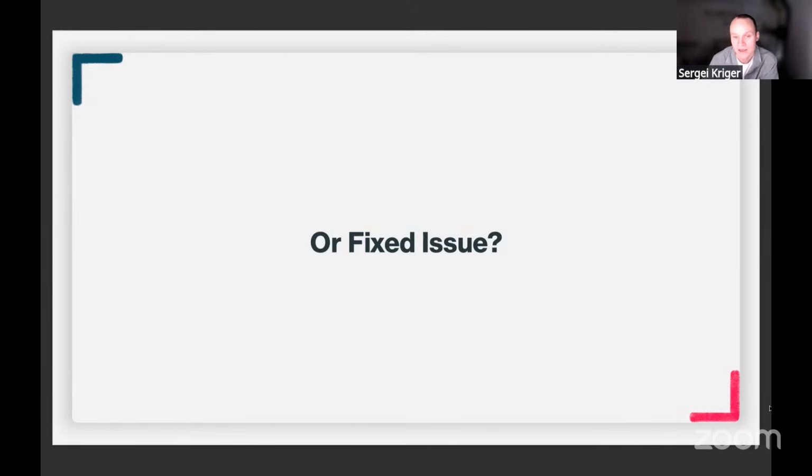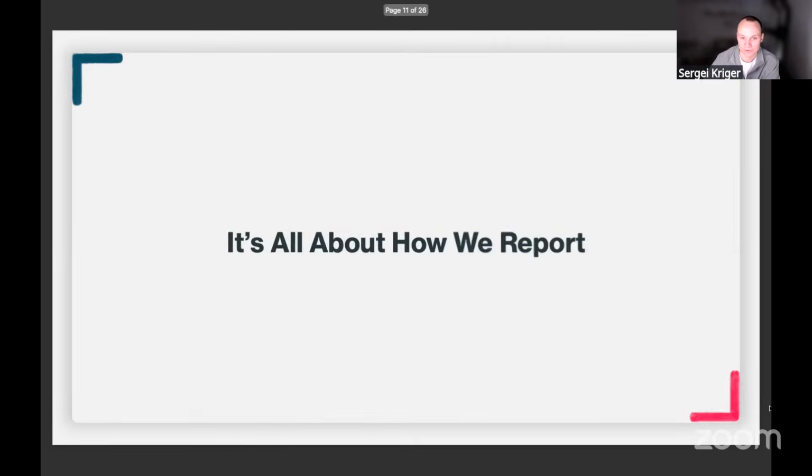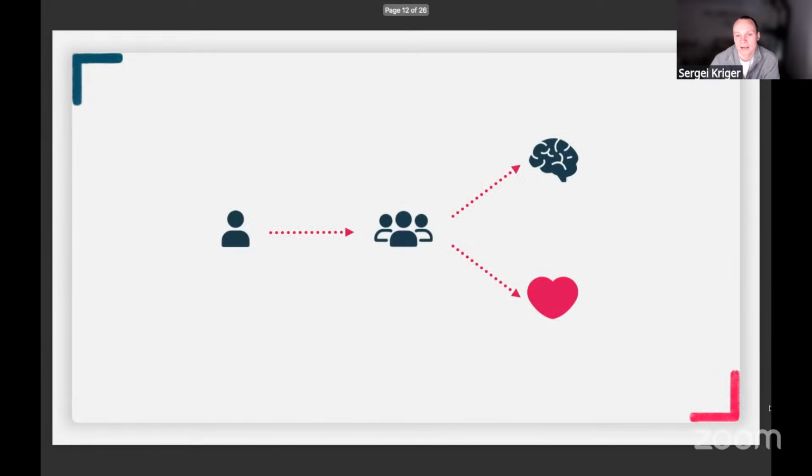So it might be a good idea, when we report the issue, to focus on how we could deliver the information in a way that this issue would be fixed at some point. My experience shows that it's all about how we report, because we can report in one way or another way, and the way we report will determine whether the team understands what's happening, or whether we will be able to fix that at the end. And here I came up with a simple formula.